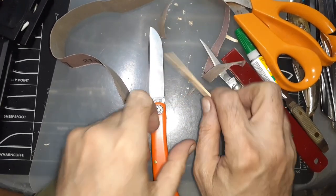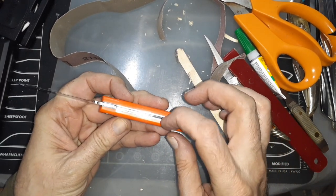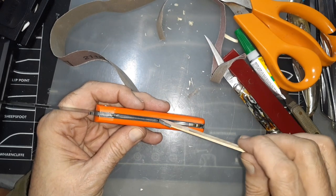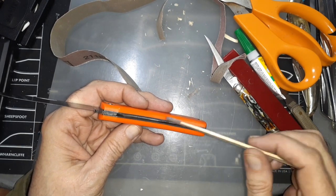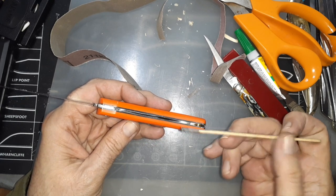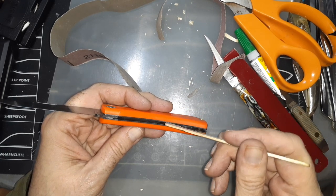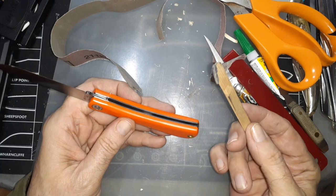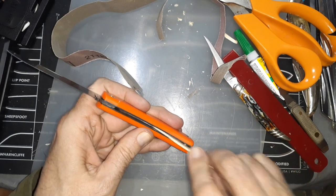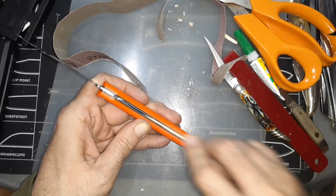I had tried on other knives a round Dremel bit, thinking it would save time, but you scratch the heck out of the liners on the side no matter what you do usually. The smallest one I can find to fit in there is a ball-shaped Dremel head. Getting it just on that pin is alright, but this popsicle stick method is much safer — it's slower, but safer.